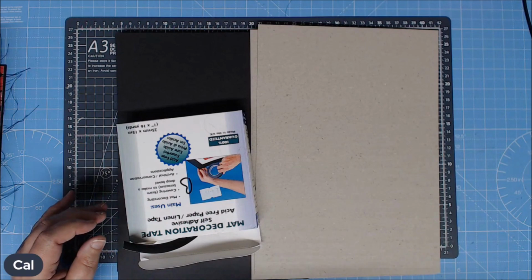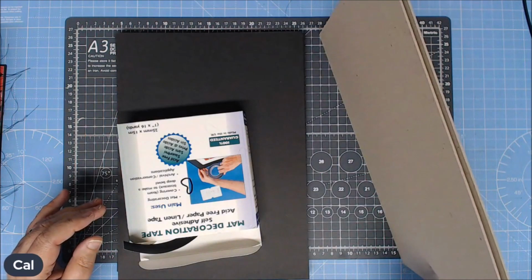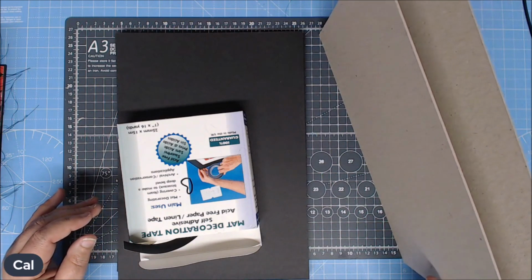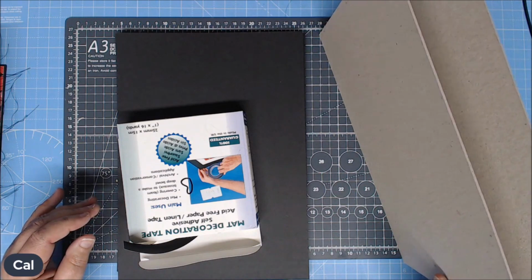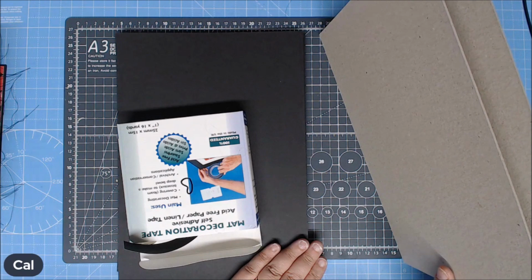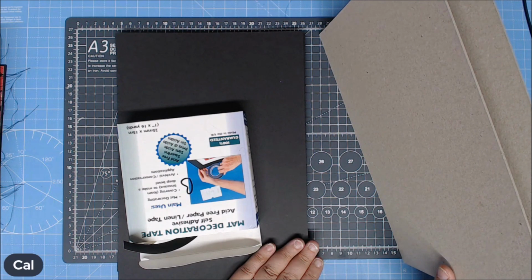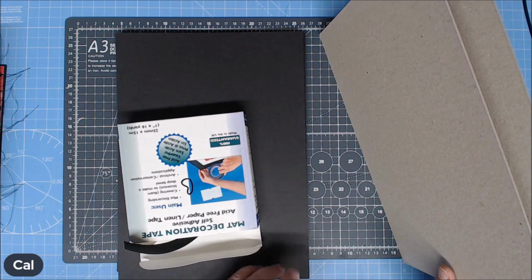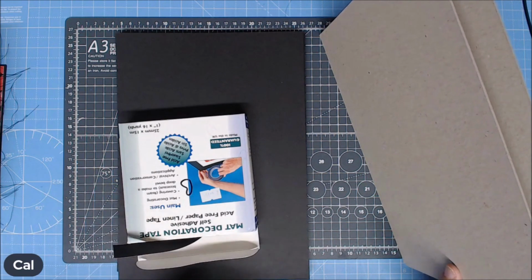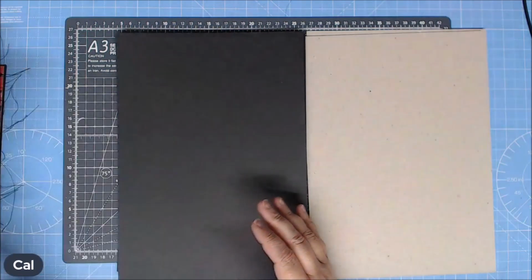Right. So I've got everything I need to put together my book. I've got 2 sheets of 1500 micron grey board. For those of you not in the UK, A4 here is 8¼ by 11 3/4 inches. The reason I've got 2 is because we need to cut 2 pieces at 6x8 from them. But obviously, if you've got, say, 1 piece of 12 by 12 chipboard, you can get both pieces out of that. I've got some A4 cardstock. I think probably American sized A4 will be just fine, or you can use 12 by 12. It's just plain cardstock that I'm going to make my pages out of. And then I have got some construction tape here, that I'm going to use on my covers, but I'll come to that and I'll tell you an alternative for it because it's actually not structural, so it might make it a little bit easier.